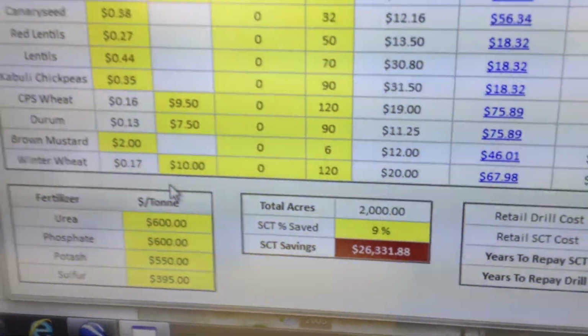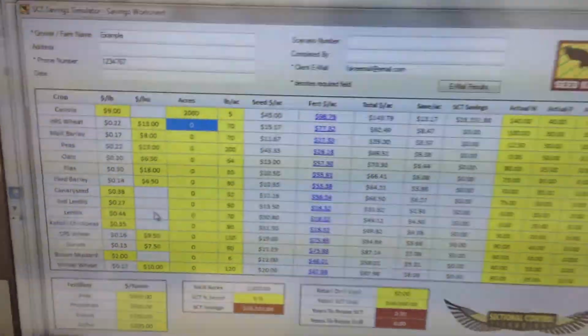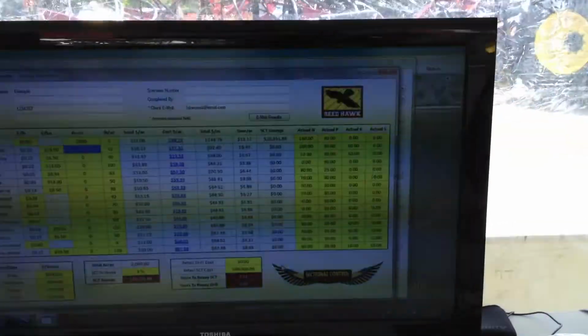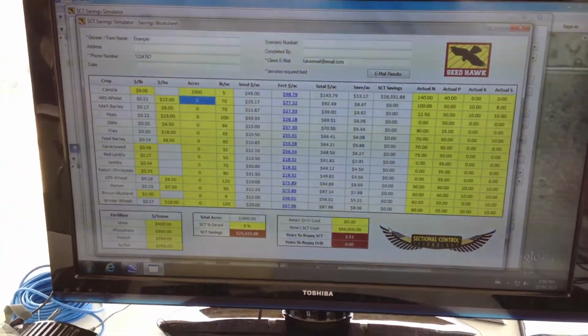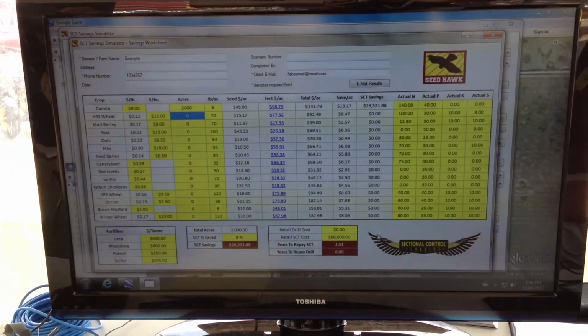A large grower is the one that pays attention to this option. Those guys need this. They don't want this, they need this. So this exercise is an awesome tool to help those growers justify sectional control technology. And this is why over 60% of our tanks go out with this technology on it.